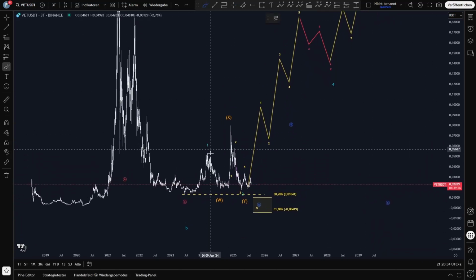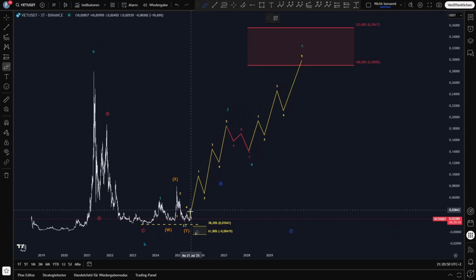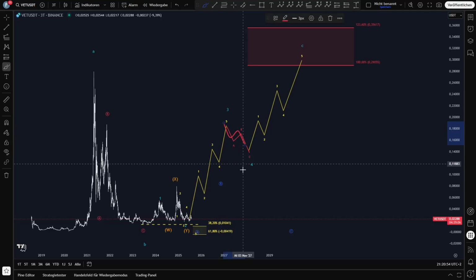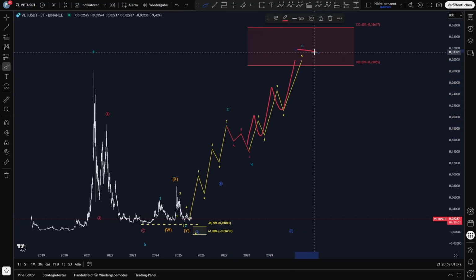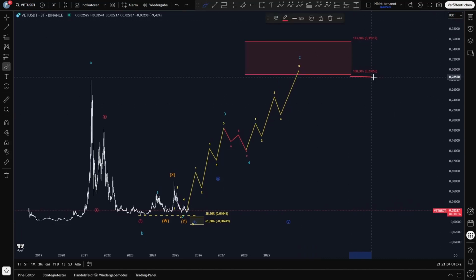For that, we could have seen our first 1-2 setup, 1-2. Invalidation point for that would be the yellow line, because the wave 2 is only allowed to retrace 100% of the wave 1. So we would be in our wave 3 in the 5-wave move as well, 1, 2, 3, 4, 5 in this wave 3. Then the correction in the wave 4, and then again the 5-wave move to the upside in the wave 5 of this wave C. Ideal target for the wave C is the 100% level at 29 cents to the 123% level at 35 cents.